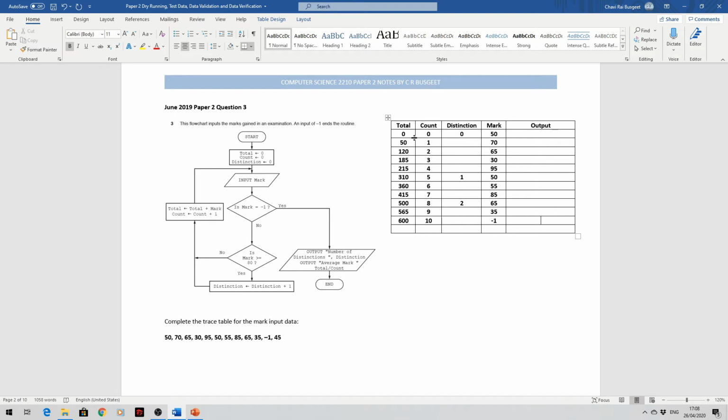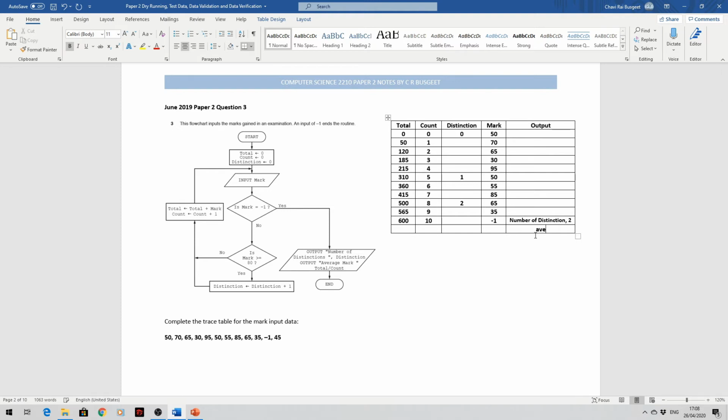results. So when we output, we have to output the number of distinctions. So the number of distinctions is 2. And we have to output the average mark, which is total divided by count.